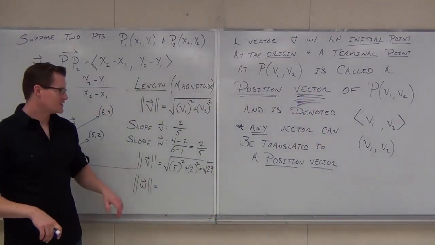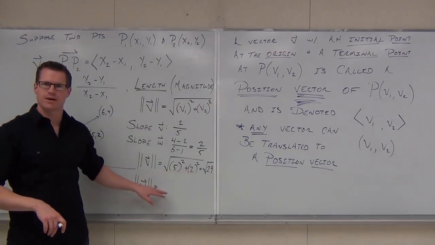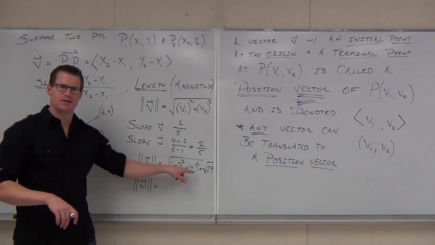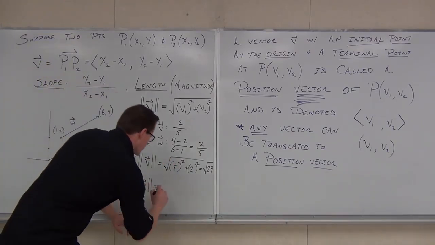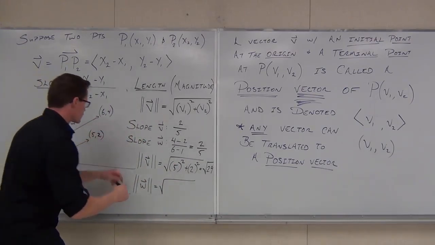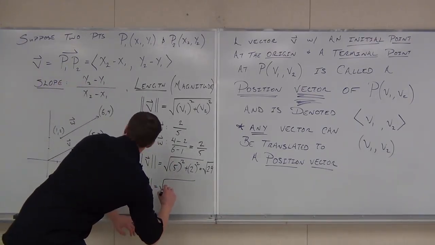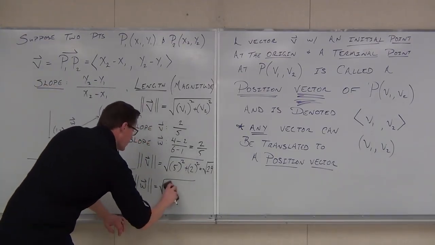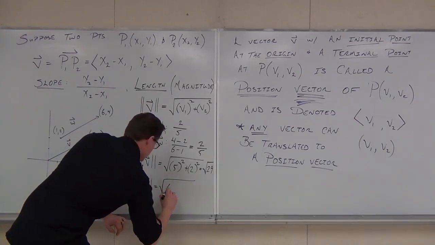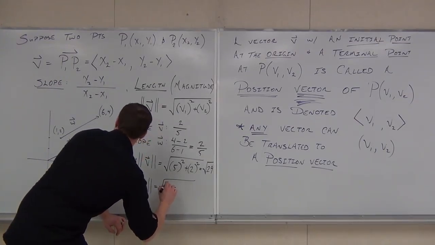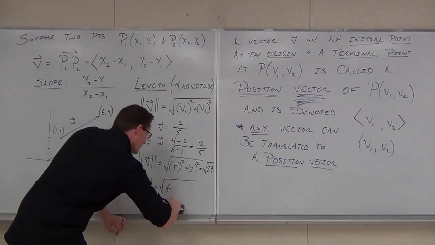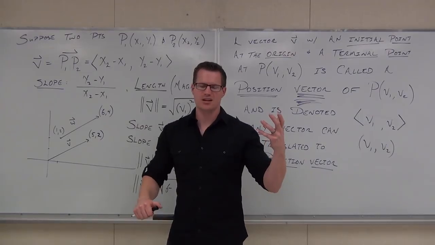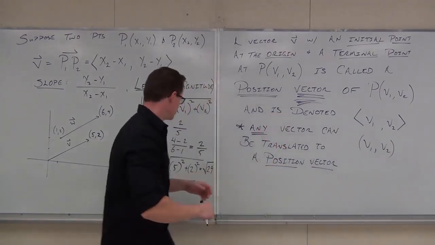How about the next one? Can I do this simple little work with the magnitude of vector W? Come on now, can I do the same thing? No, well, there's more numbers to it, so if you're doing this, you have to do the old traditional distance formula. We've got 4, well, it's 5 minus, if I could write down what my head was thinking. 6 minus. You know, it's funny when you see a number and then your head says, "No, I'm not going to write 1. I'm going to write 5 just because I like 5s right now. Forget you, 1."